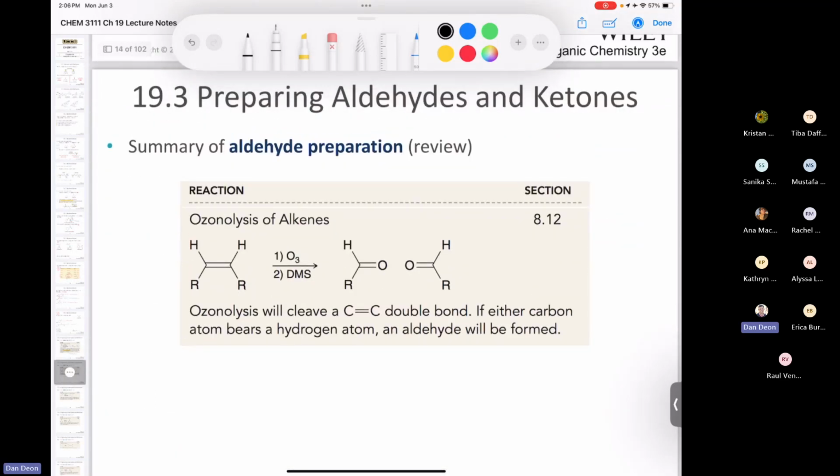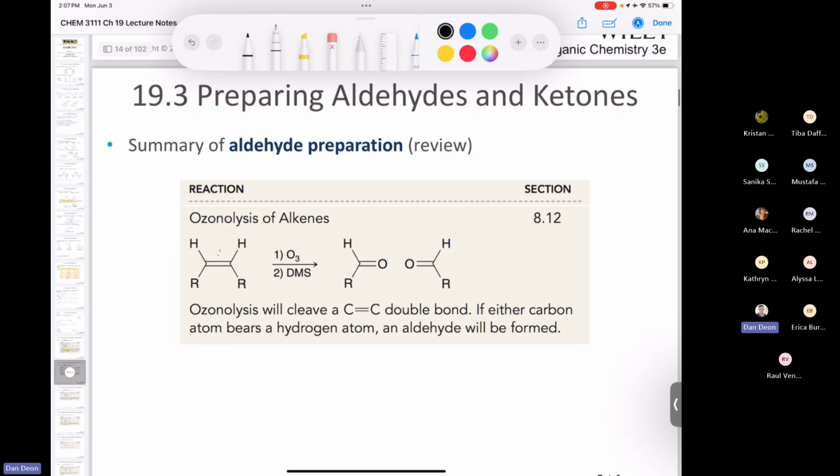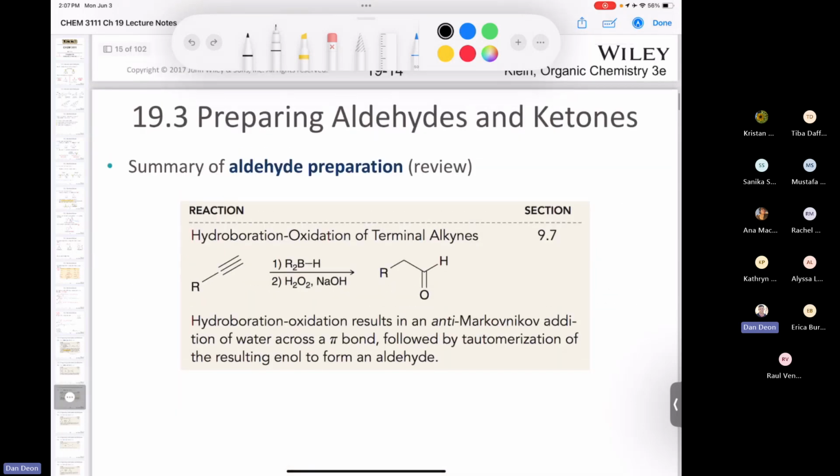Now, what about ozonolysis of an alkene? We talked about ozonolysis of alkenes in detail in Organic Chemistry 1. Let's say you have an alkene like this one here, you treat it with ozone and DMS. You end up breaking this bond and you end up with a pair of aldehydes as shown here. I think the part about the ketones is coming up, so I'll just leave it like that. Next one, what about making an aldehyde from an alkyne? This is a chapter 9 reaction that we haven't really thought about much since the very beginning of the class.